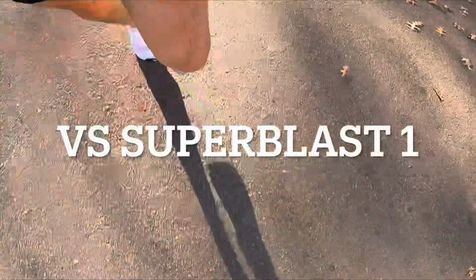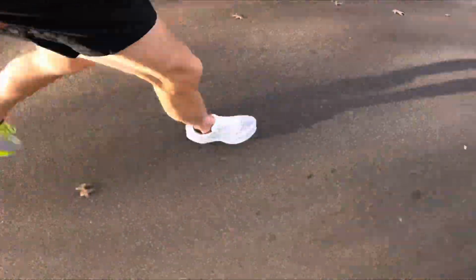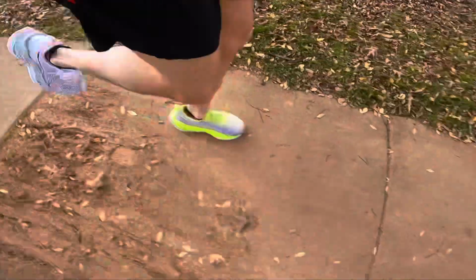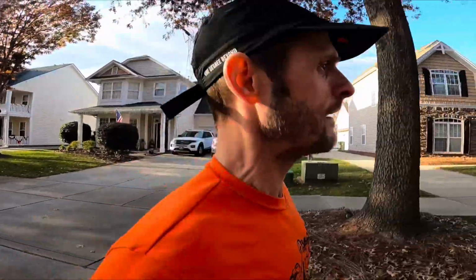All right, Superblast 1 versus Superblast 2. Superficially, the shoes look very similar. I mean, other than the color, but they feel quite different. The Superblast 2 tends to pop off the pavement with a lot more energy than the Superblast 1. The Superblast 1 has a lot more miles on it, but I don't think that Flight Foam Blast dies out.